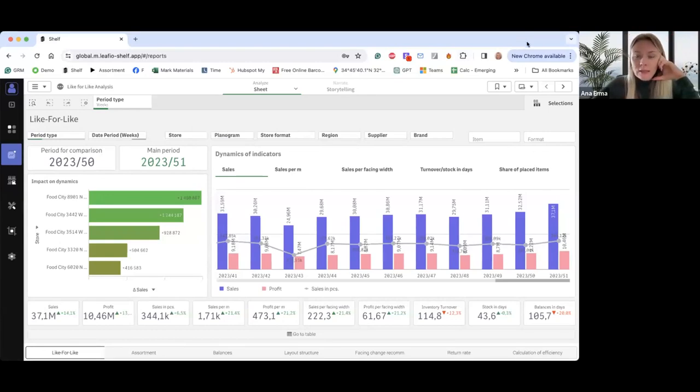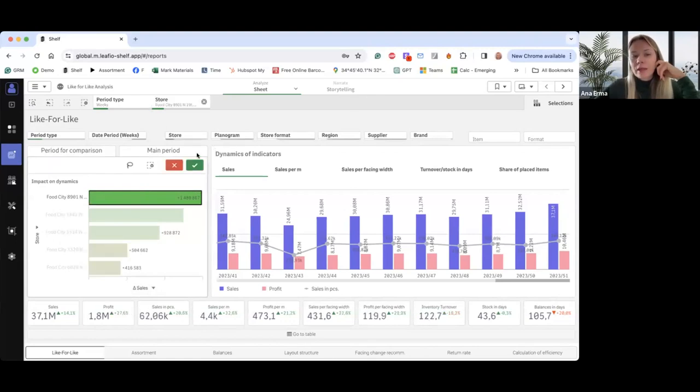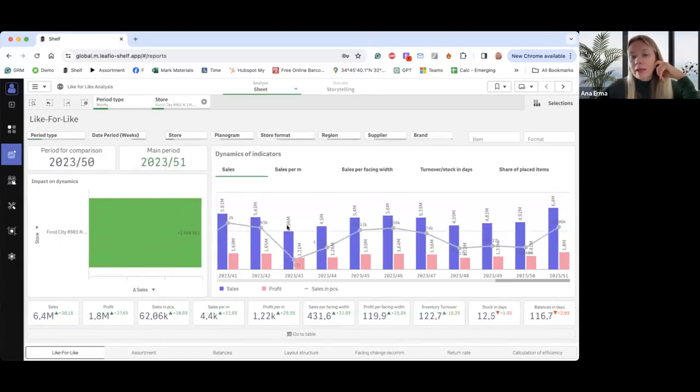So what we can see here is one of the financial reports, the like-for-like analysis. Basically, we are comparing 2 different periods of time, so we're comparing something with something else. Here we can either choose all of the stores or select some particular store. For example, we can do that, and we will have the analytics for about a year, or for several weeks for just one particular store.